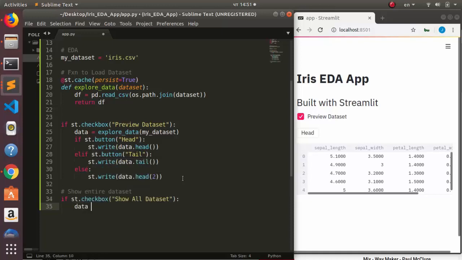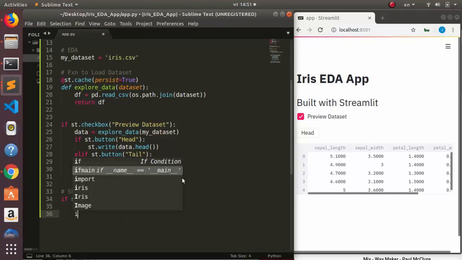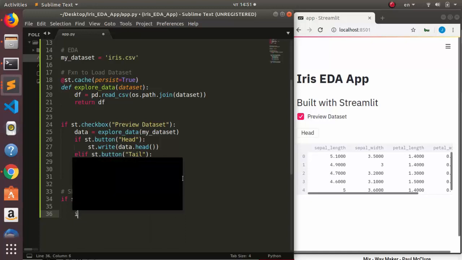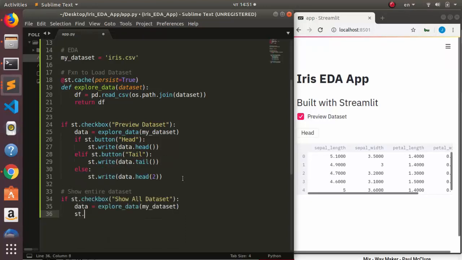So data explore, then my data set. We don't even need an if, you can just go straight away with st.write, then my data. So it's going to show the entire data set.